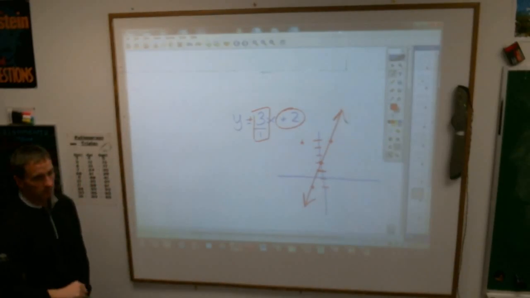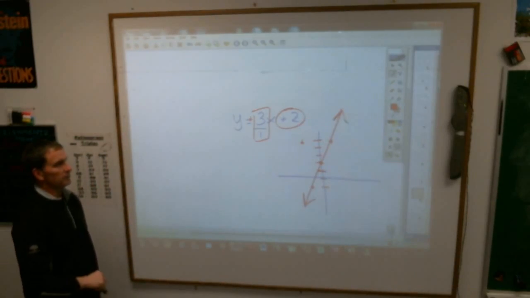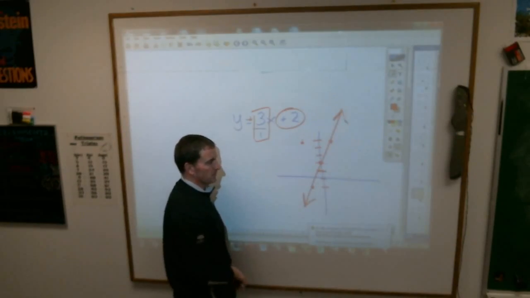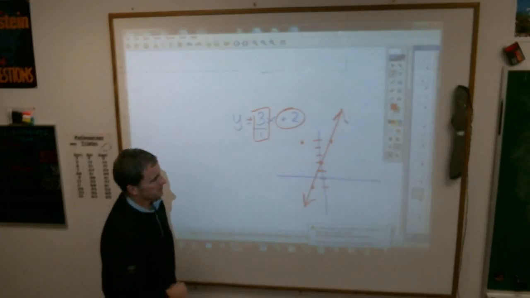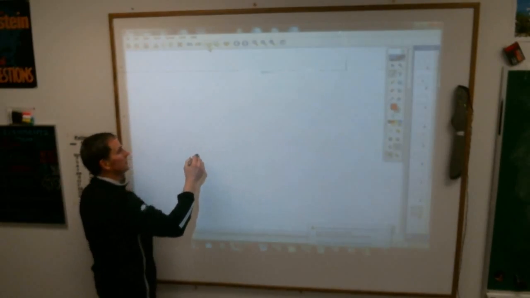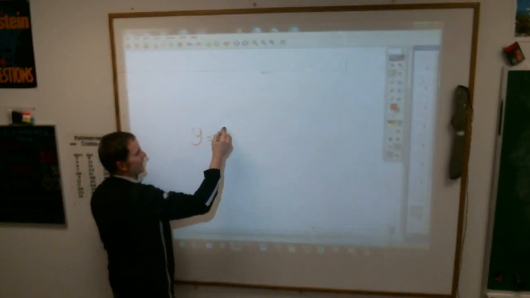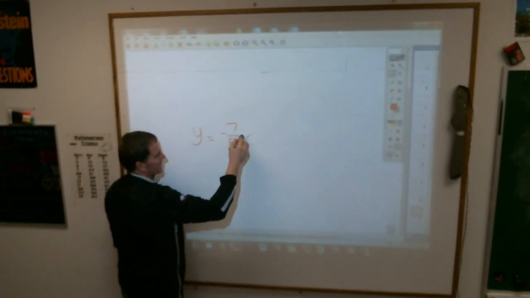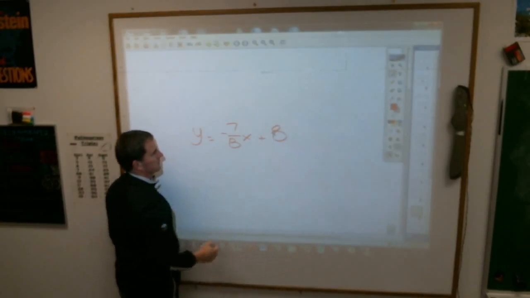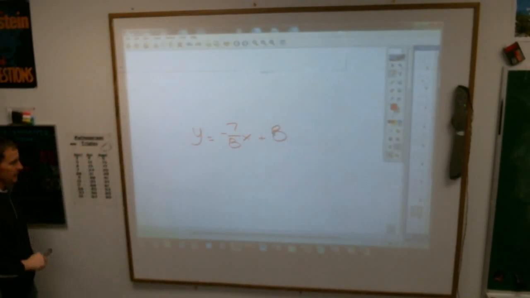What happens if you do go from the origin and going different? It will be very wrong. It won't be the same line. It won't be the graph of this line. Maybe something else. How about one more? Let's do a hard one. Let's do a tricky one. Y equals negative 7/8 x plus 8.